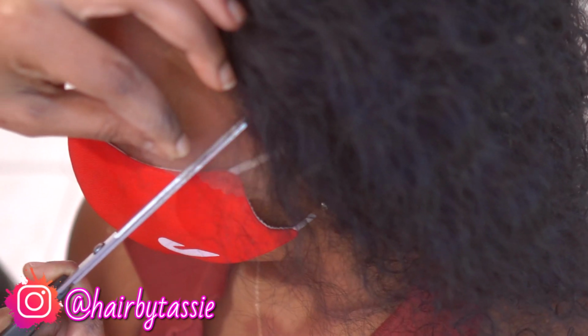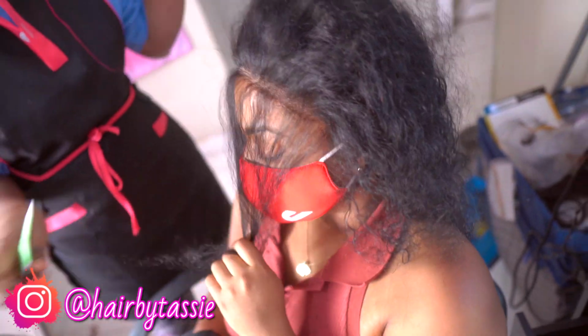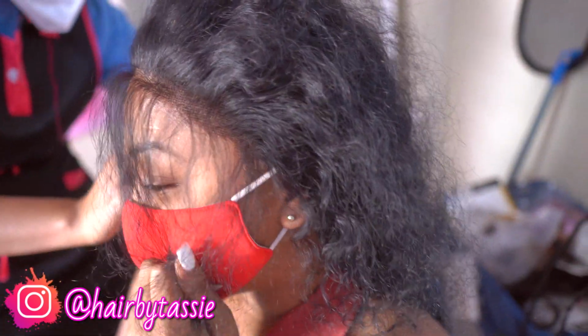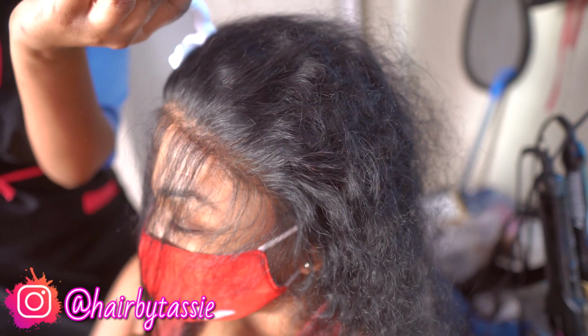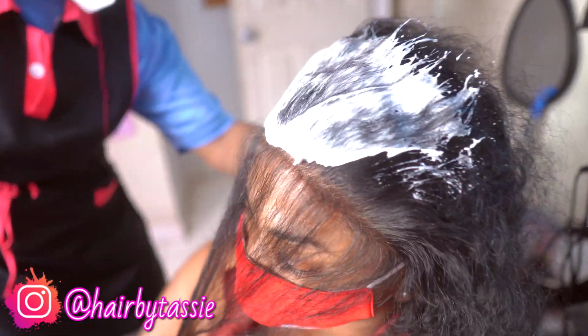Now I'm gonna work my way to the other side. I like to go ahead and apply some makeup so that the lace can match the client's skin tone. And I'm gonna go ahead and apply some mousse and make sure all the little hair is smoothed back.